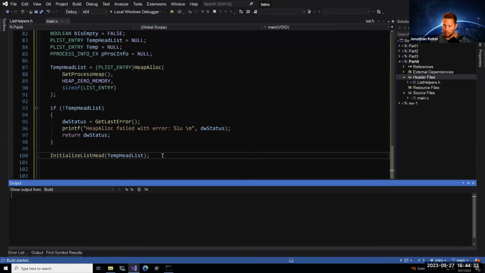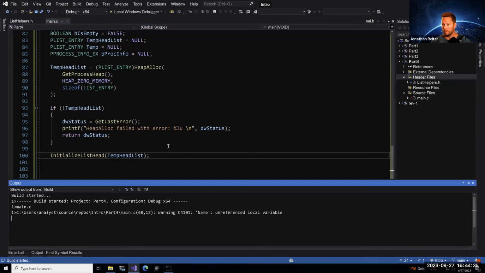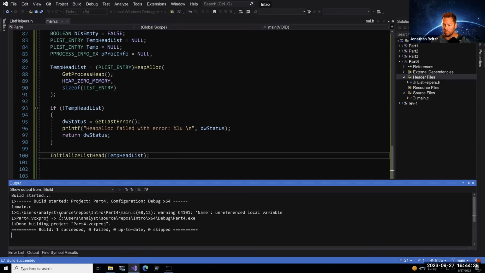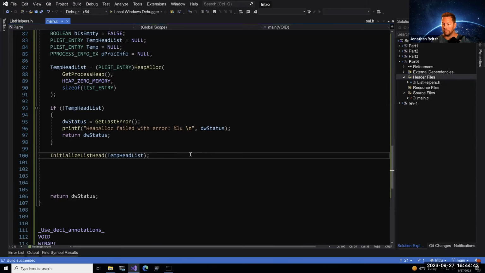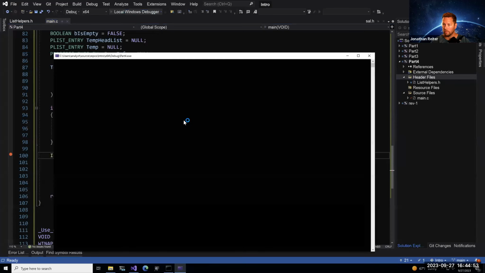I just want to build it, compile it, see if it's legit so far. Okay, build succeeded. Awesome. And I'm going to set a breakpoint on this call to initialize list head. And local Windows debugger.